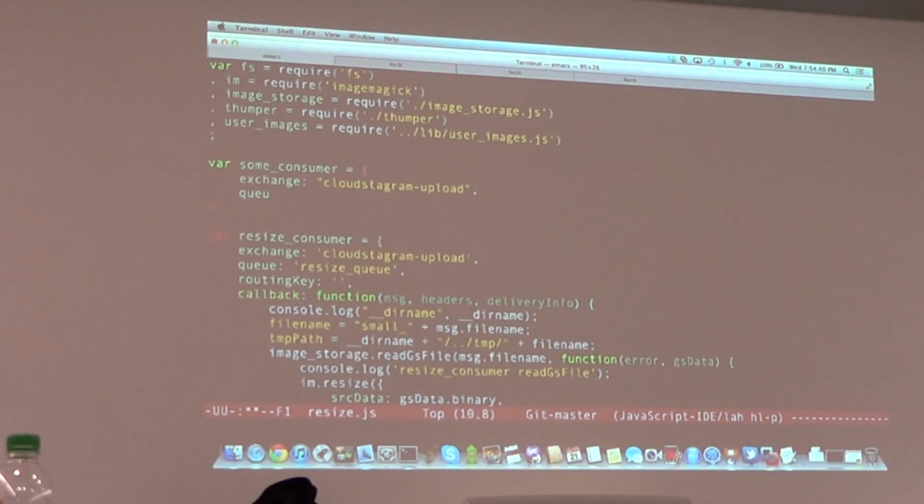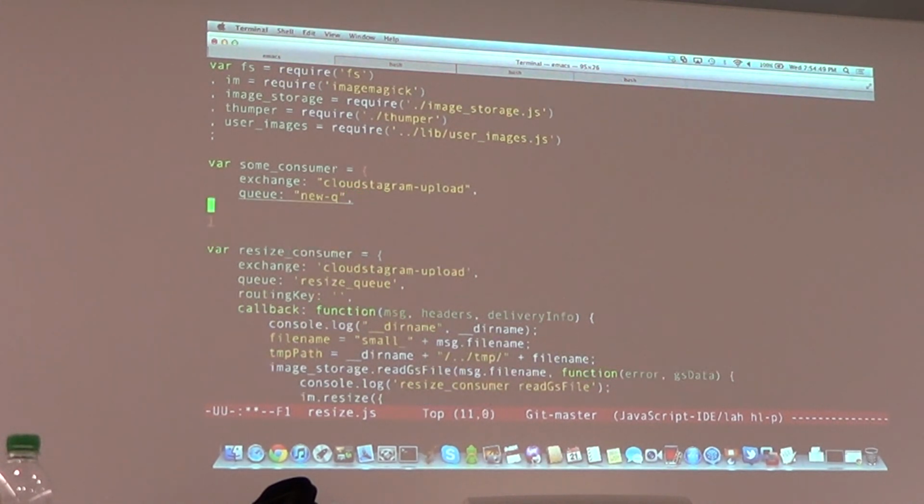The queue will be new queue. And a callback, basically. I mean, you know the other part, right? So with that, I can actually have something else done on the messages that I get on that exchange. So this is an advantage that we get by using messaging in our architecture.